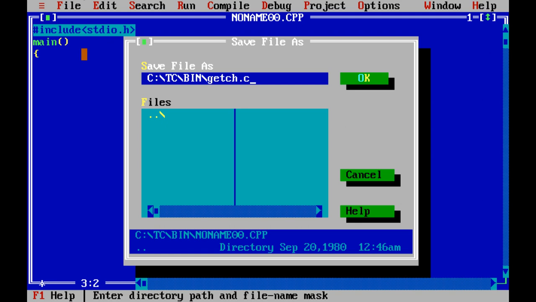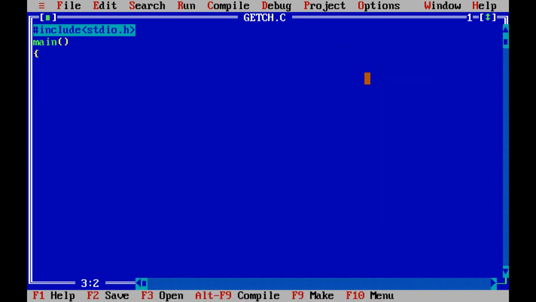For remembrance purpose, for our convenience, we are giving the file name getch for the getchar function. Click on OK. The file is saved as getch.c.